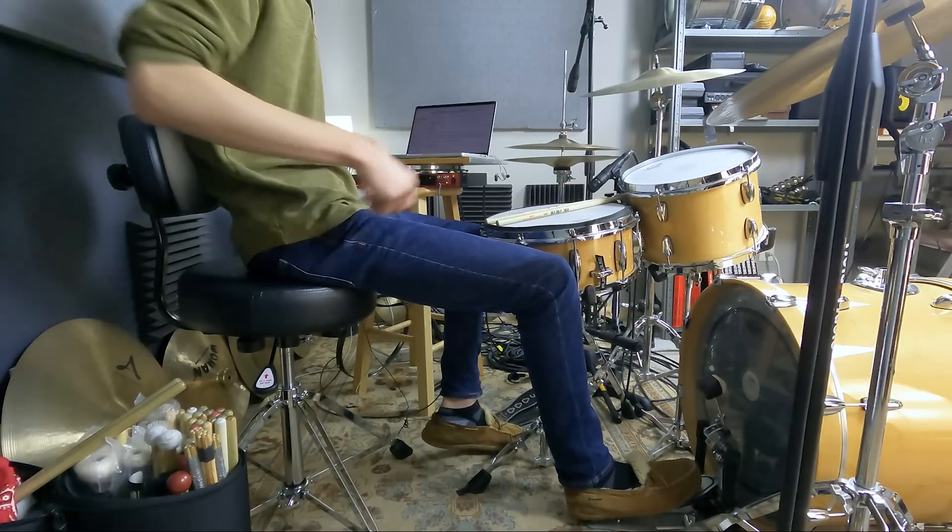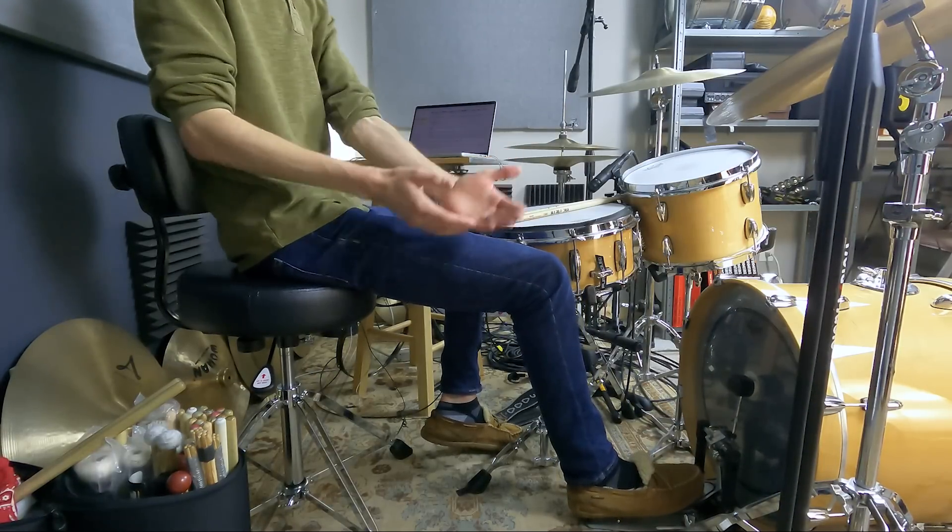I'm tall — I'm 6'3" and a half — and for a long time when I started playing drums I was sitting too low because most stools were adjusted too low for me. In sitting too low, I was putting more strain on my back because my knees were up higher and I had to bend over more, making it harder to sit up straight. And then for years after that I was still sitting too close, which gave me knee pain because I was playing into the drum — running into the chain at the end of the pedal — putting force, pressure, and tension on my ankle, leg, and knee that should not have been there. In fixing all of that, I eliminated all that pain.